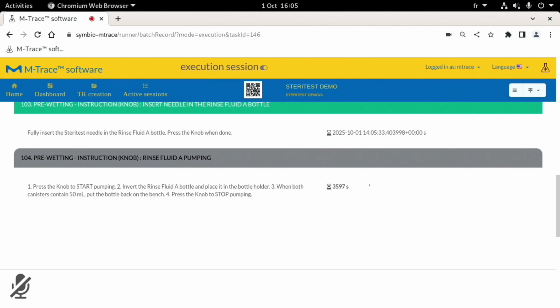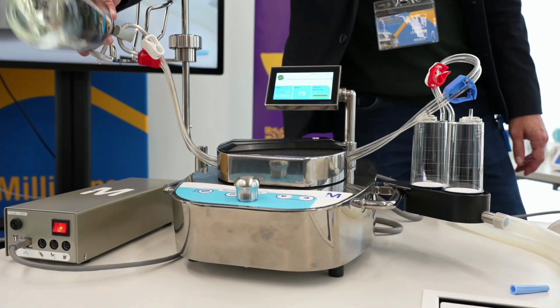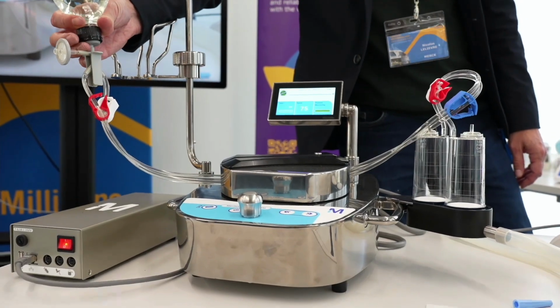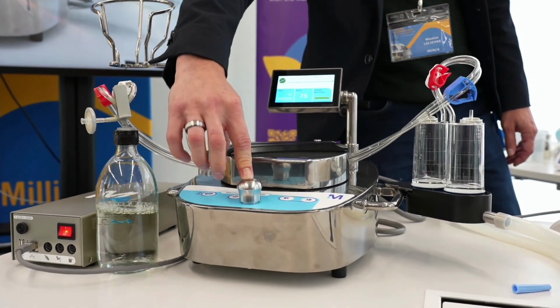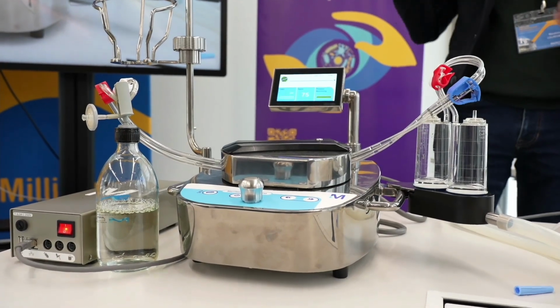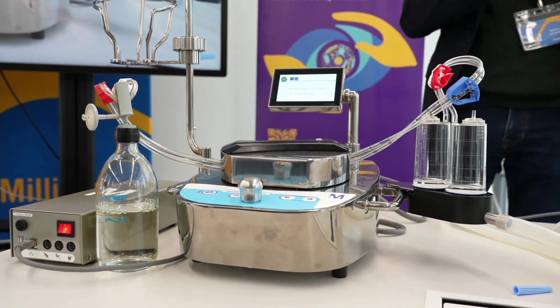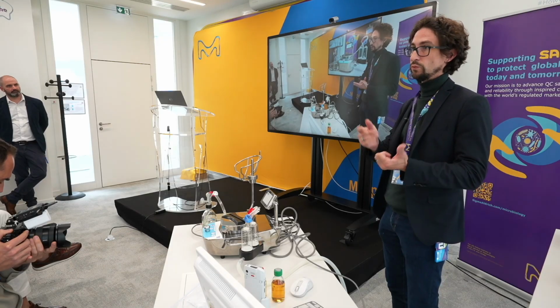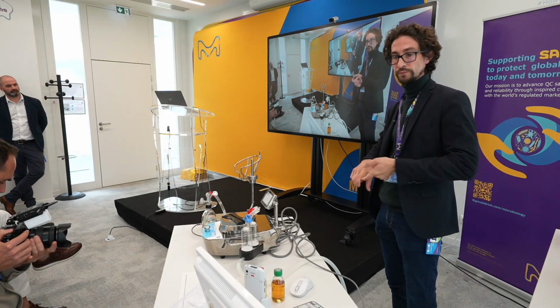So here I'm using the computer, but because I'm behind. Otherwise, you need only the screen of the pump. And I will start pumping, invert the bottle. And when I am done, I will stop. The pump will automatically go to the next phase, and every step is recorded with timestamp, user that has performed the test.